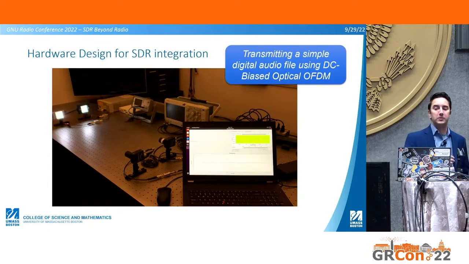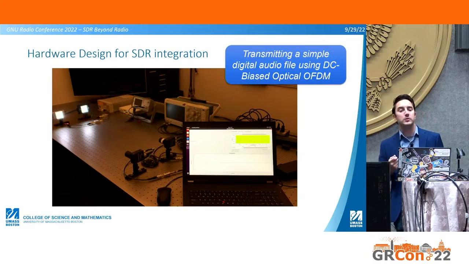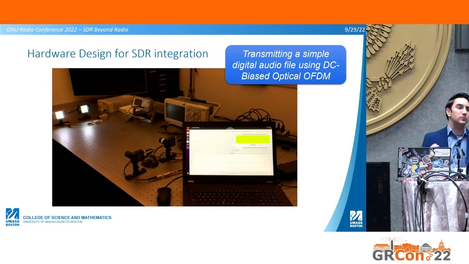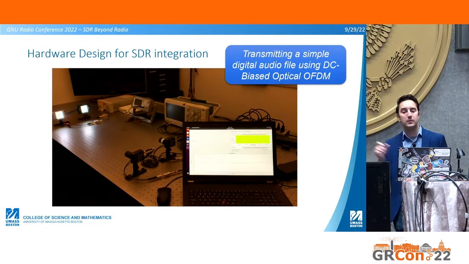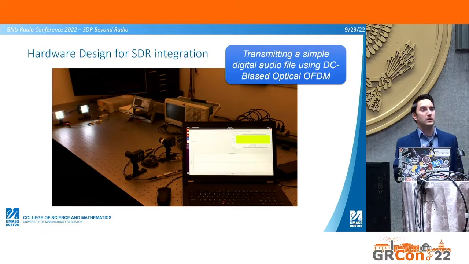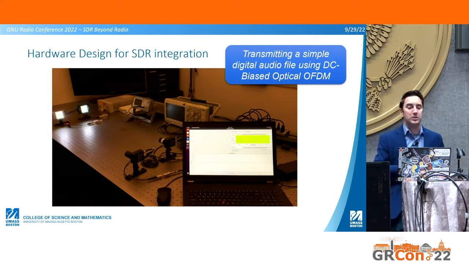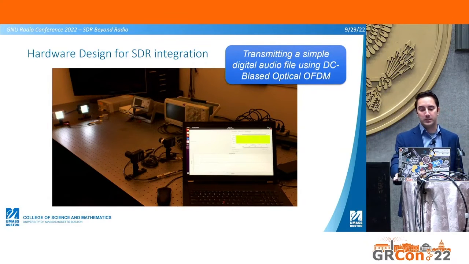Now to actually start looking at some data transmission, the thing that shows up in this GRC module that we had: in order to adapt OFDM techniques for the optical spectrum, we need a real-valued signal. There's no passband, there's no carrier modulation, so we need to start with a real-valued signal. One simple way to do this, if you're familiar with older discrete multi-tone, early implementations of OFDM type multi-subcarrier problems, is to take your positive subcarriers, take the complex conjugate and put it as the negative subcarriers, and when you do your FFT, you end up with a real-valued signal. This application lets us do all that implementation in the waveform generation process, and we end up with this.